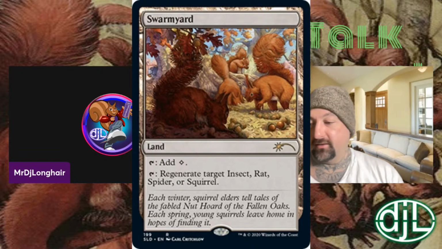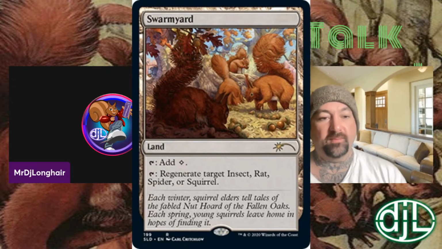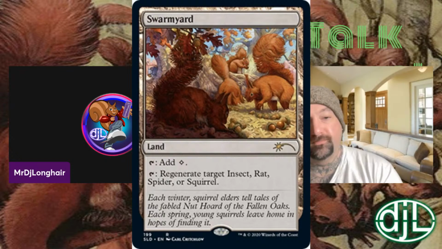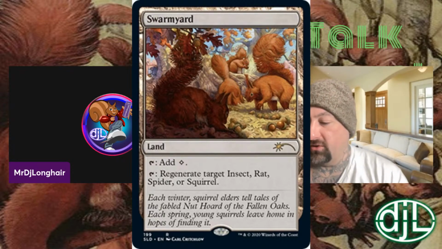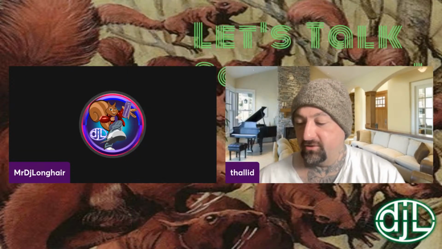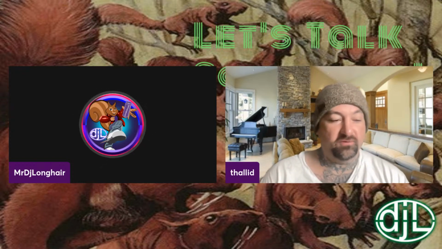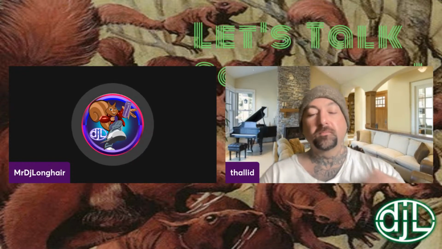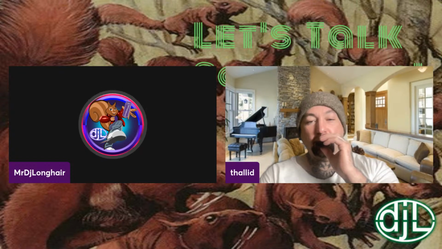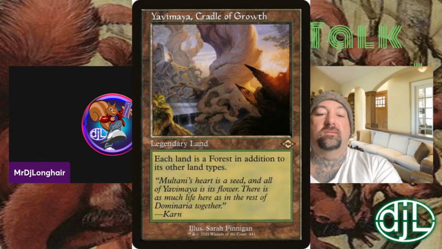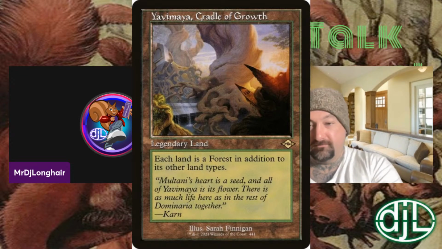the Yavimaya land that makes all lands that you control forests. Hold on a second. That's probably an auto include. Hold on. There is the new card in Modern Horizons 3, which is great. Give me a second, bro. I'm trying to give them visual representation as we go too. I was under the impression I was stalling. Oh, you are, but I'm trying to do things all at once. All right, so here's what you're talking about. Yavimaya, it's coming up. Oh man, this sucks. This is taking forever to register too. This is really ticking me off.